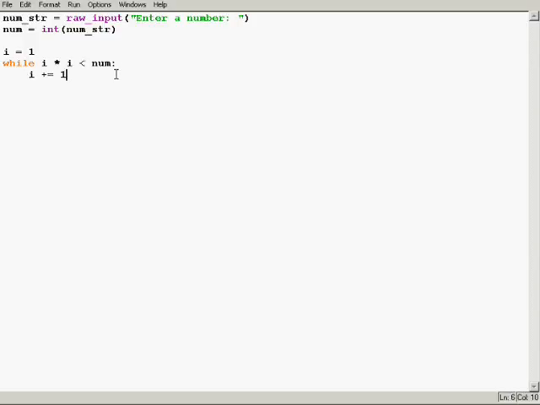So by the time we are out of the while loop, if i square is equal to the number, then the number must be a perfect square. If it is not, then the number is not a perfect square.